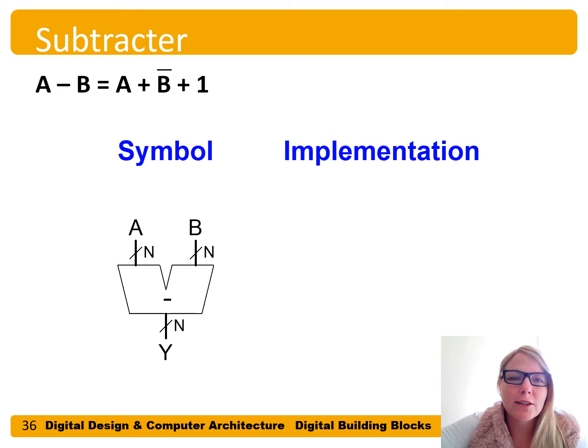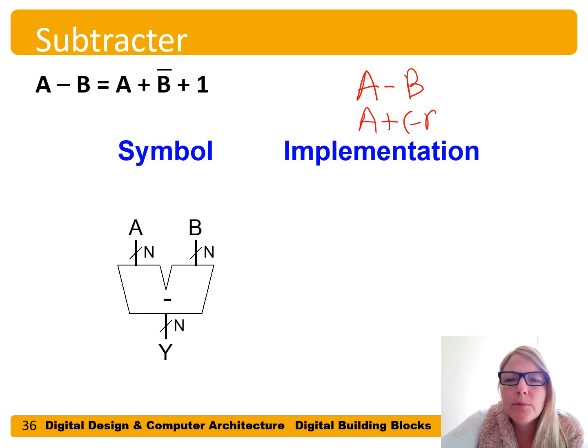So let's talk about subtractors and comparators. Subtractors are, well, similar to adders. We perform the function a minus b, and really that's a plus a negative b. We can think of it that way. And so how do we take a 2's complement number and negate it? Well, we flip the sign, we take the 2's complement.